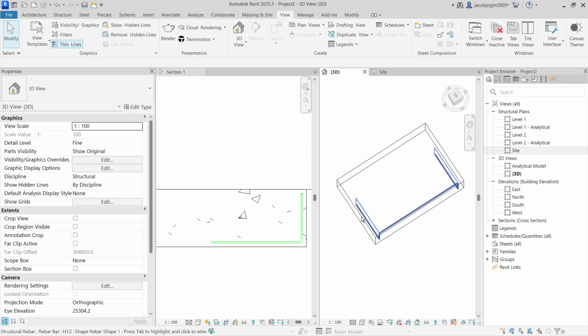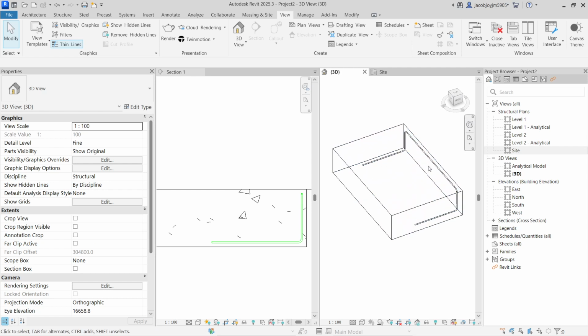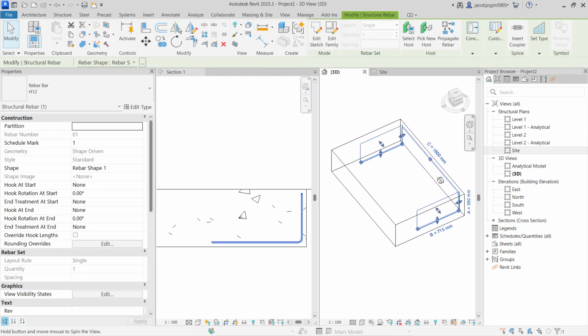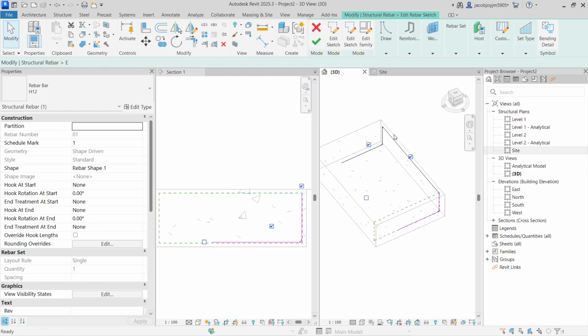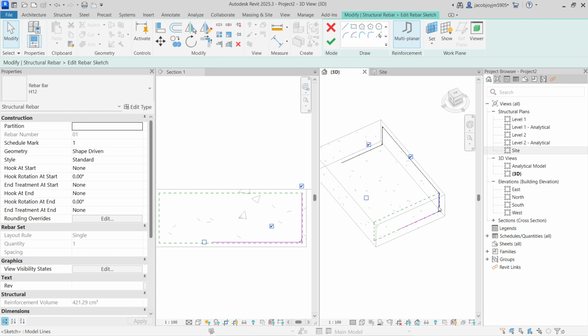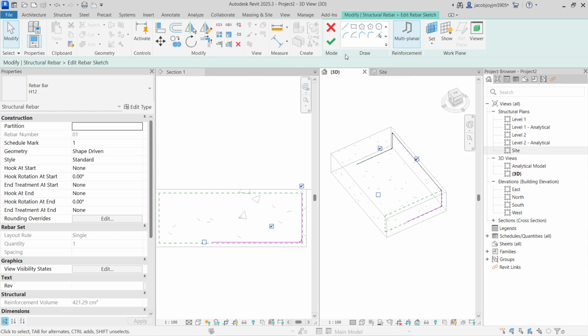So this is what a multi-planar will do. Okay, I'm telling you again, you have to draw any one plane, you have to draw more than one line, and you can enable multi-planar, and in the 3D you will get a 3 tick mark. You can just play with this tick mark. So this is called a duplicated segment. In case if you don't want the duplicated segment, you can uncheck and then you can finish.